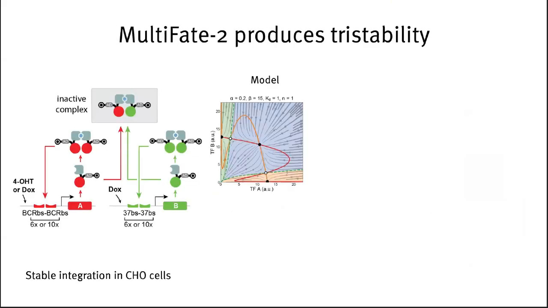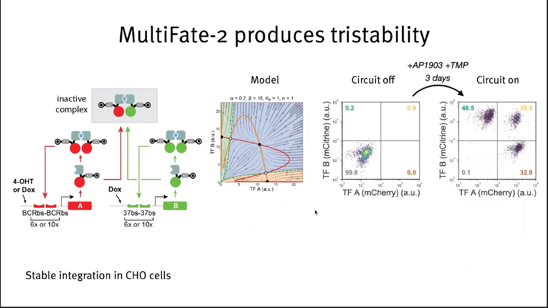Okay. So now, does it work? The trouble with synthetic biology is you can do it, and then it just might not work. But okay, here, I probably wouldn't be telling you about it if it didn't work. So here's what happens. If we start off with the system off, with no drugs at all, the cells are at low levels of both transcription factors, as shown in flow cytometry. If we then add the 2 drugs together, wait 3 days, we see that all of these off-off cells have now gone to one of 3 possible activated states. So you see the tristability that we predict here in the model, where you get either one protein, the other protein, or both proteins at elevated expression levels.